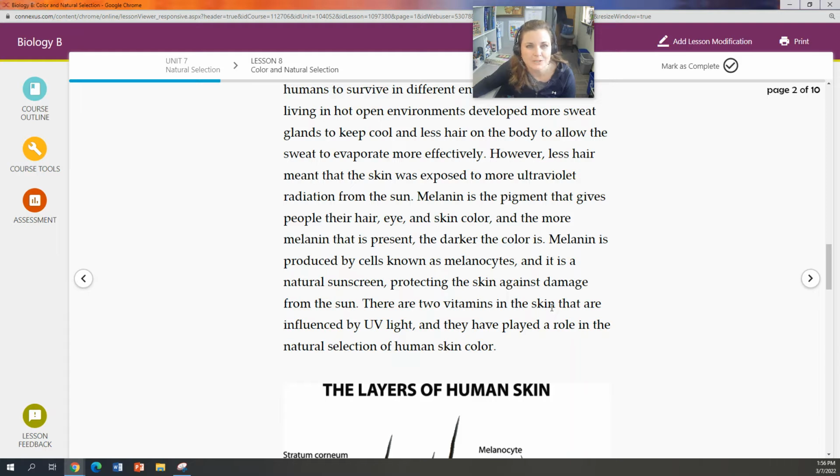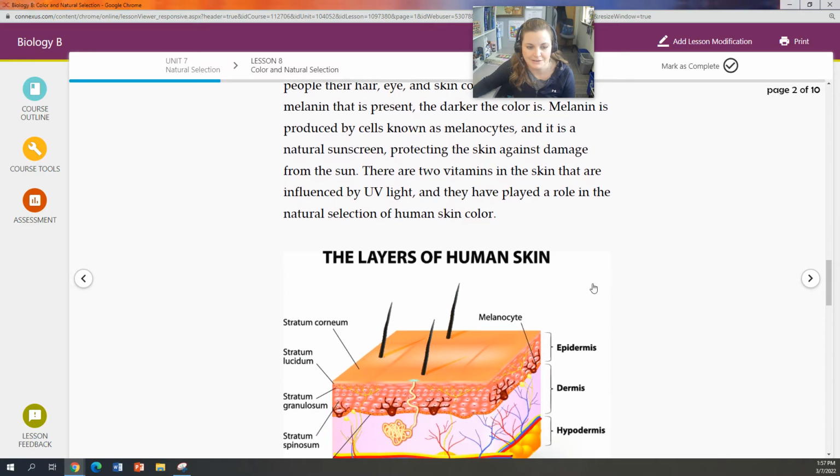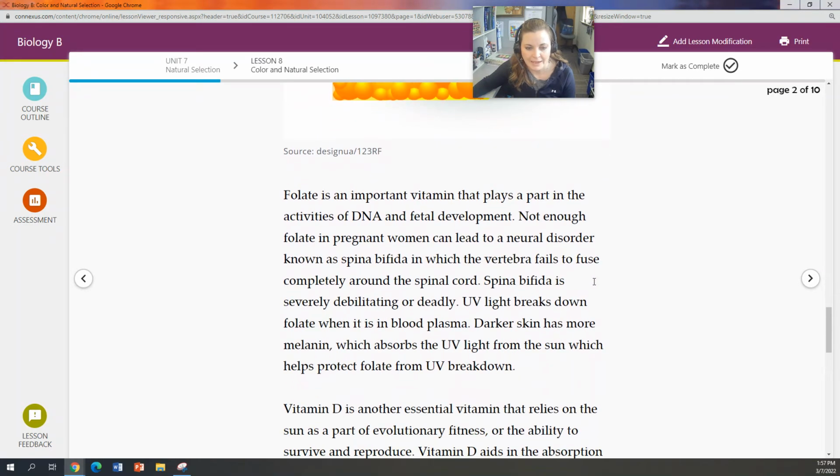In fact, people use ultraviolet light to kill bacteria. It's one of the ways bacteria are killed when sterilizing medical equipment and such, because it can penetrate at least one cell thick and destroy cells. And obviously, we know there's a link between UV light exposure and skin cancer, as well as premature aging of skin and that kind of stuff as well.